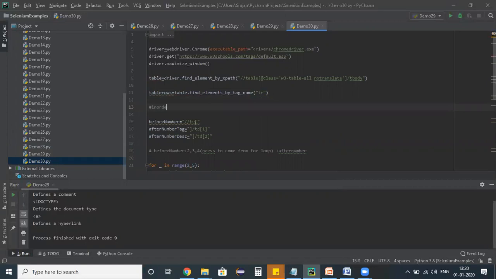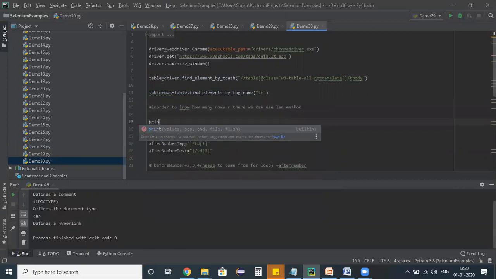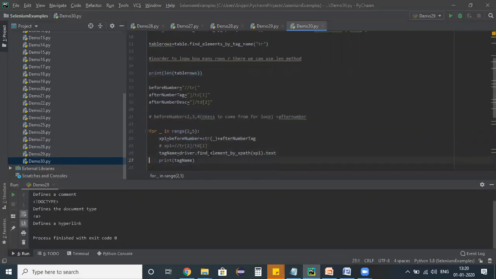In order to know how many rows there are, we can use the len method. See here, print len of table rows. Automatically, it will print the total number of rows. So the same length of rows, I'm just replacing this 5 with that value.